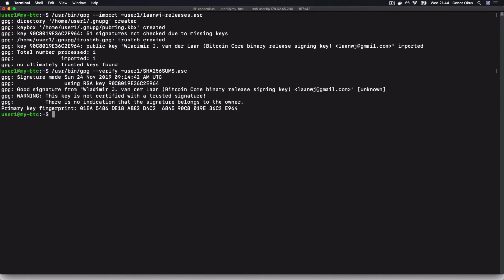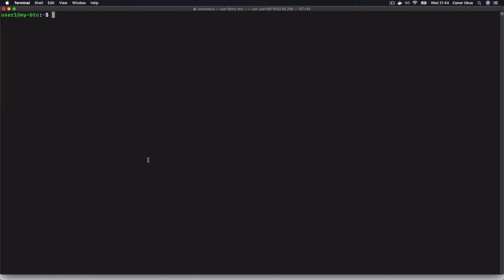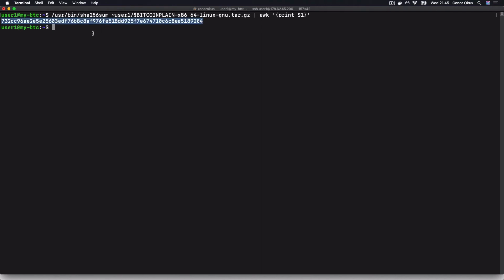Cool. And the next thing we need to do is verify the hash for the Bitcoin tar file against the expected hash. So in order to do that, I finish off with a comma at the end. Okay, cool. So this gives me a hash which I need to compare against this one.